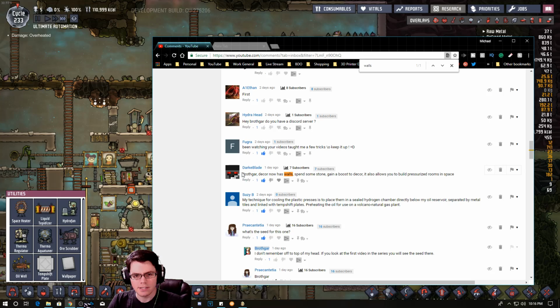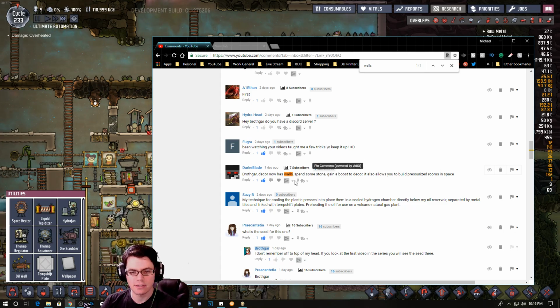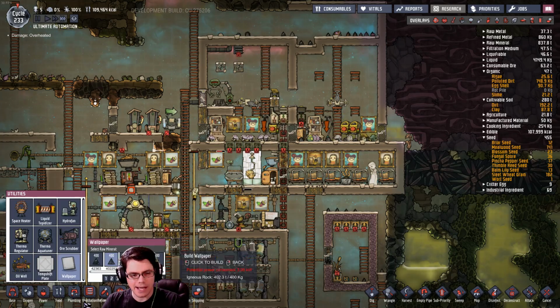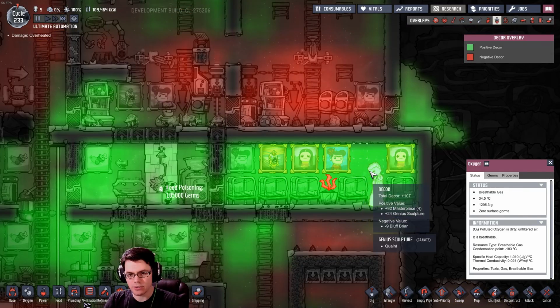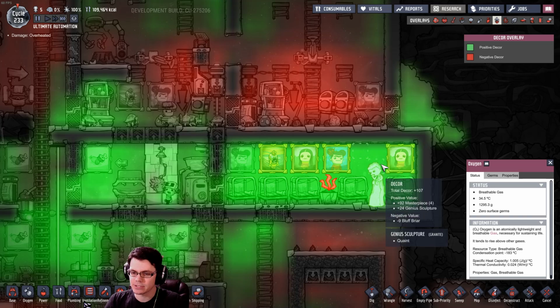So Darkblade here was actually talking about how walls actually increase decor. Now I messed around a little bit with this in the preview, so I'm curious to see what the decor would look like in here before and after we add a bunch of walls. So in this one tile right here, you can see the decor is at plus 123.5. So if you're not dyslexic like me, you can actually read that correctly.